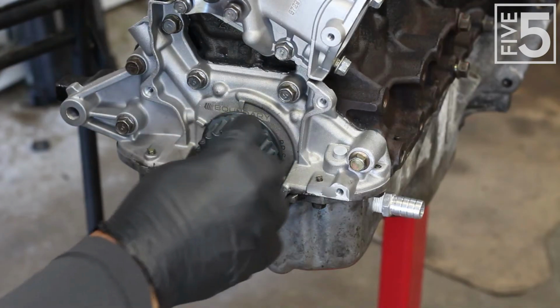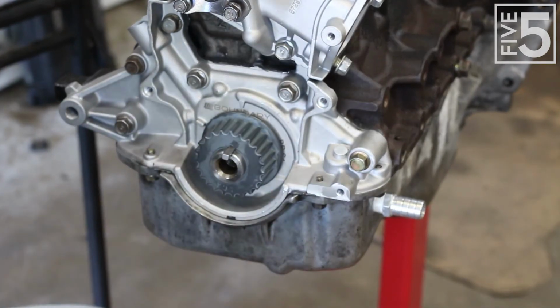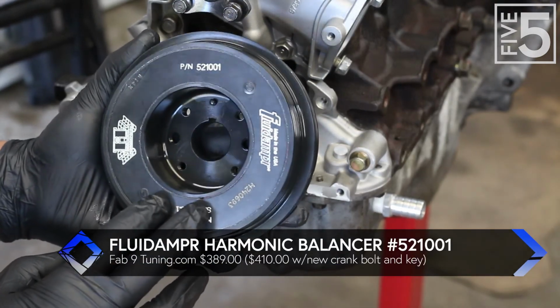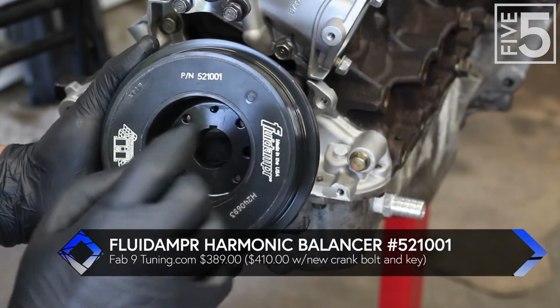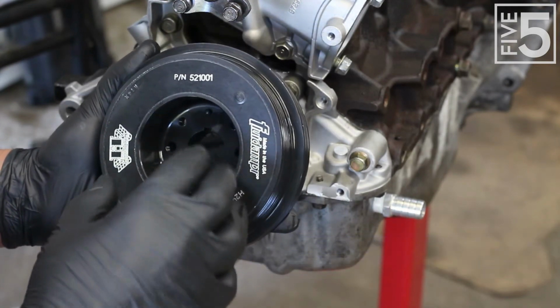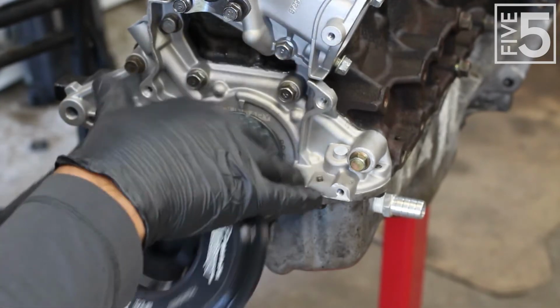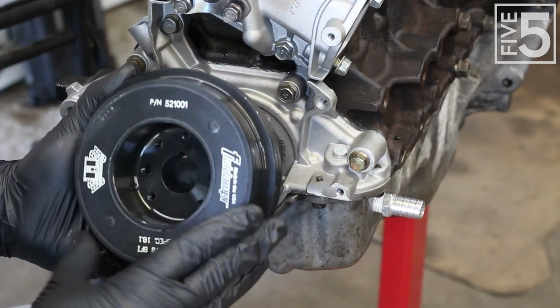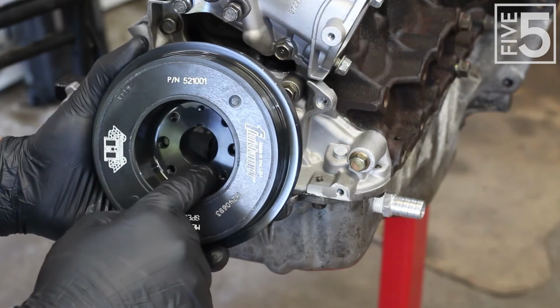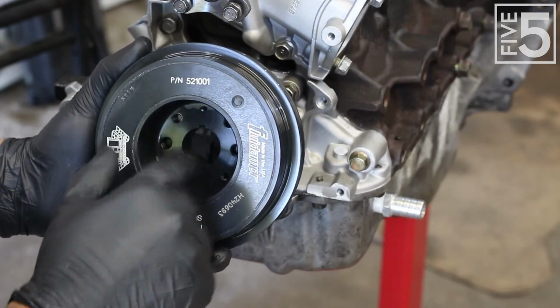Now that the crank gear is on and I got the pin in, the next step is to install the damper. And I'm not going to use the stock damper like I said earlier. I instead decided to go with the fluid damper, and this is model number 521001. And they have revised their setup. It used to be it bolted onto the stock belt guide, but now it is a complete unit that you slide on and it's held in place with the crank bolt.